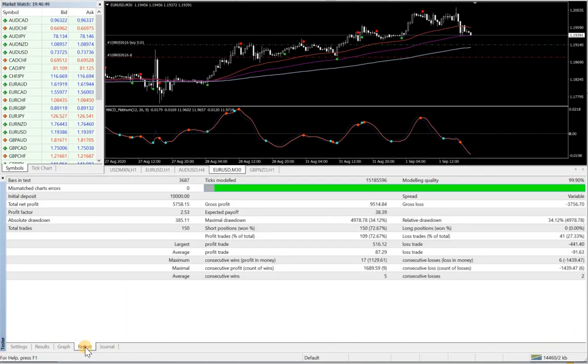Let's have a look at, we've finished again, similar sort of result. 5,700 profit, so it's over 50% again. On the other side, profit factor 2.53, drawdown pretty much the same, 34, 35, too big. Higher win rate on the short side, 72, 67. Bigger profit, your largest profit trade is much larger than your largest loss. However, your average profit is a bit smaller than your average loss, but it's a high win percentage, so it doesn't really matter. You can read the other stats there.